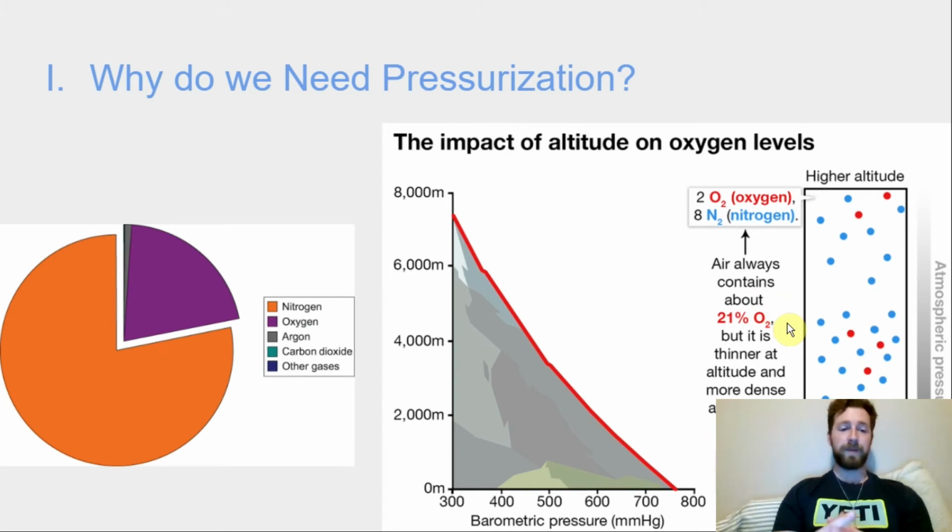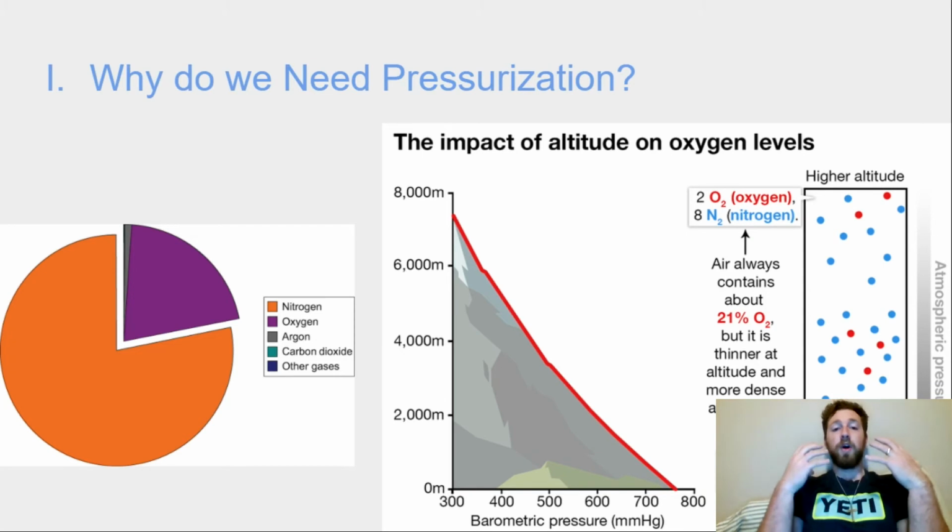So if you think about it, down here at sea level, or roughly sea level, like 700 feet MSL, you can envision these oxygen molecules really tightly packed. So every time we breathe in, we're getting a lot of those oxygen molecules into our lungs, and it goes into our body, and we're fine. We're not hypoxic. Whereas if we go up in altitude, and I'm sure if you've gone out to Colorado or any place high, you've experienced this. Man, I get shortness of breath really easily. I feel like I can't catch my breath, something like that.